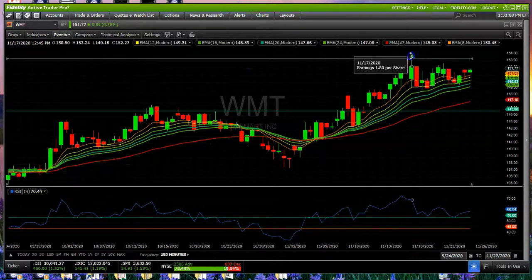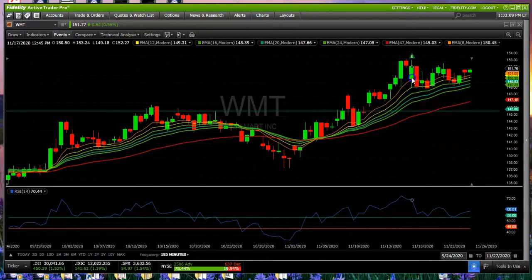And we showed you last time how to get the earnings announcements, the future ones, to print in your watch list. But in any event, notice here we had this nice run up into earnings. You don't want to be in the trade at the time the earnings are announced. It's the run up into earnings that would be kind of setup 1B.